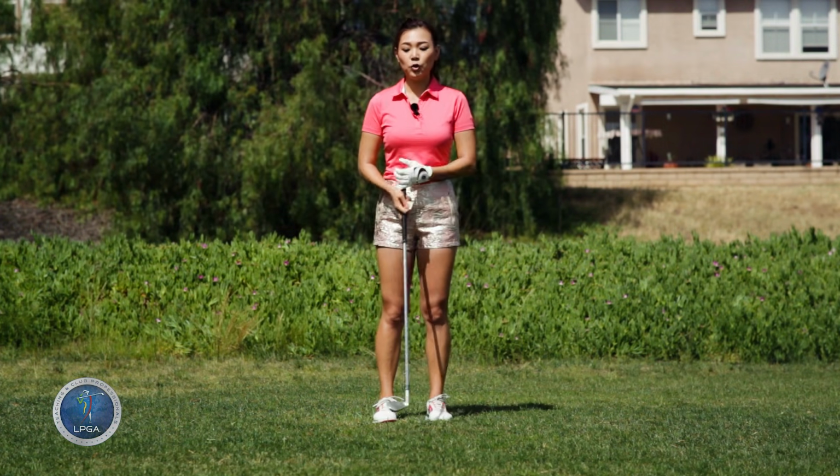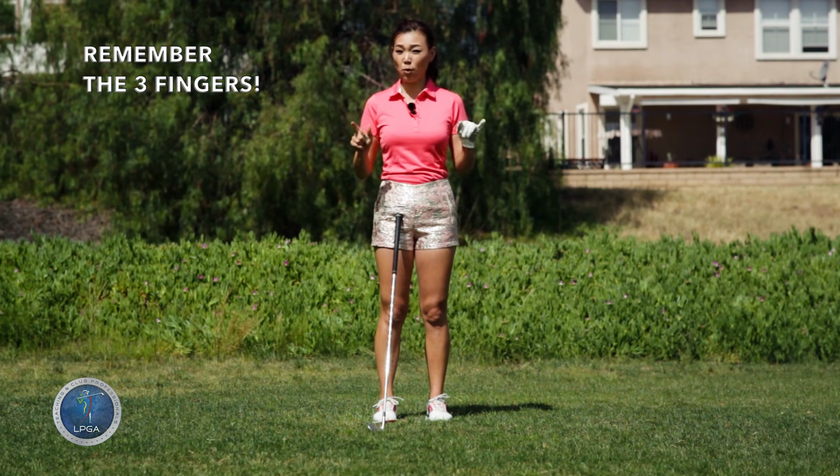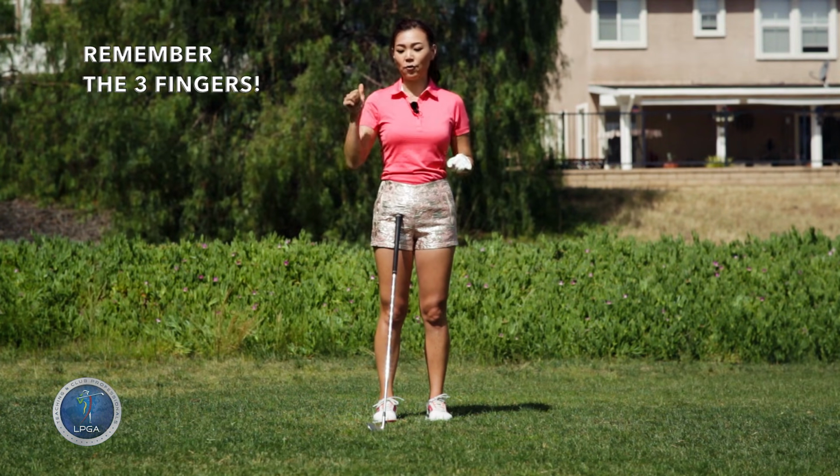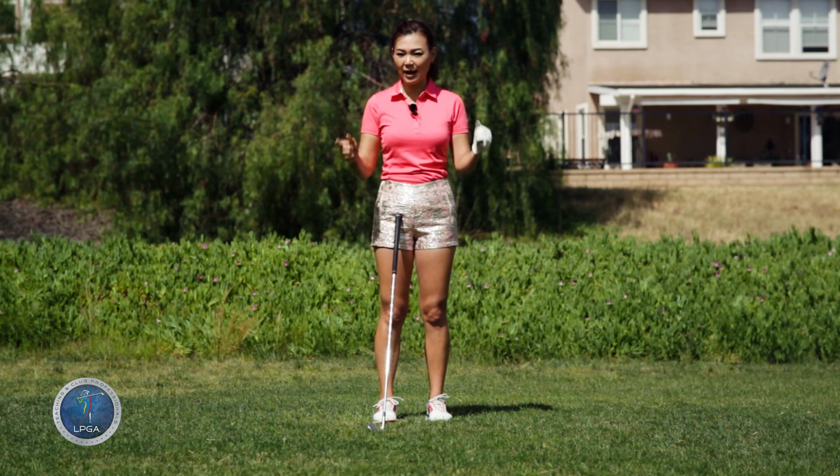So today I showed you how to grip the club using the 3 fingers. It's very important. The left pinky and the right index and the thumb. So remember those 3 fingers, try it out.